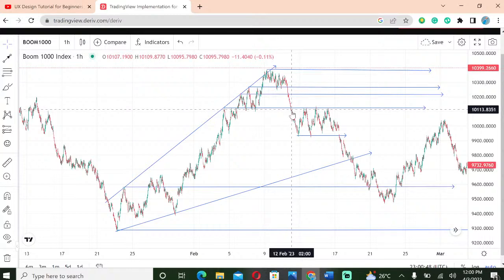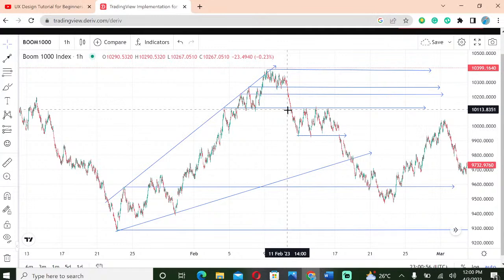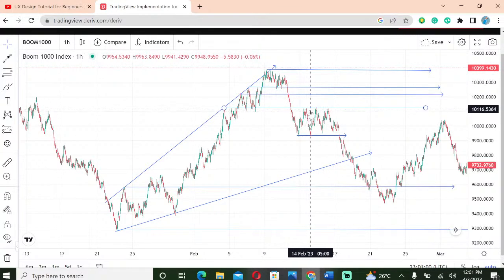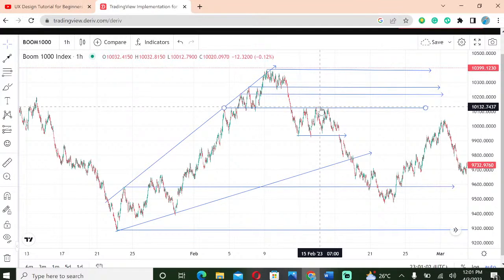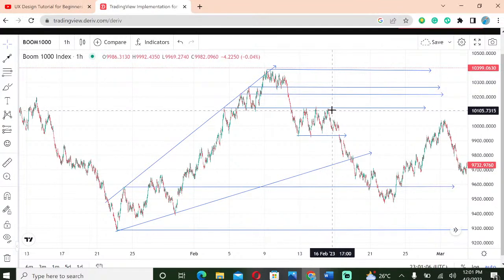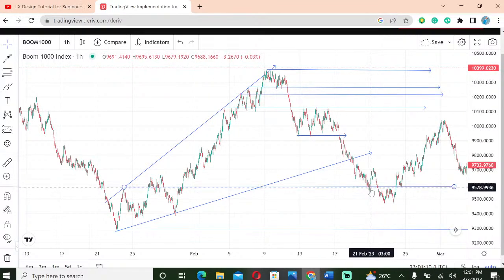I told you guys before, immediately the market breaks this particular entry, what is going to happen until it reaches this particular zone? It will not stop. You see, the market keeps on zigzagging at this level. It was trying to convince you guys that there's going to be a breakout which is going to spike up, but no. The market keeps on respecting that particular level until it reaches this particular level.